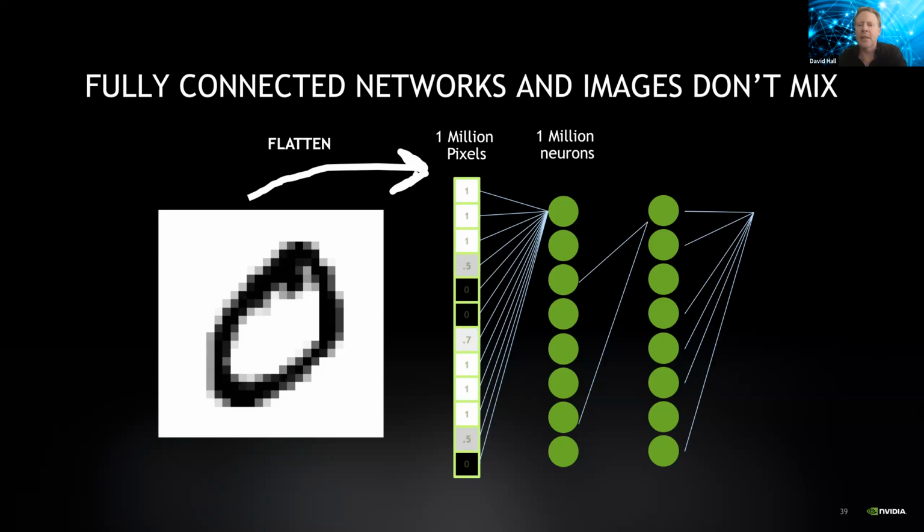Each neuron in the first layer is connected to every pixel in the input. So for a 1 megapixel image, this would mean 1 million weights just for a single neuron. And we would need a similar number of neurons to account for every possible location of our target within the image. Fully connected networks don't scale well with the input dimension. This is why convolutional neural networks were invented.